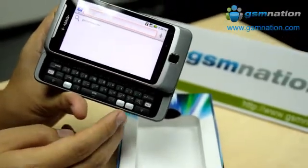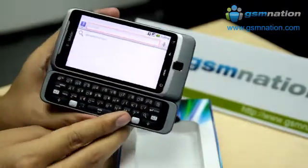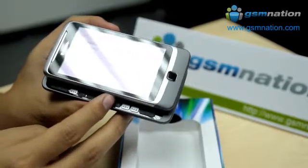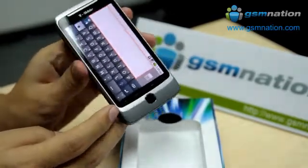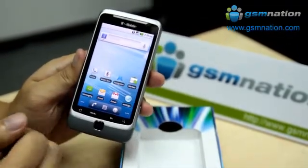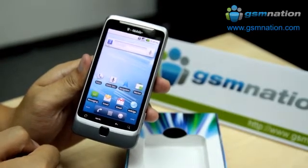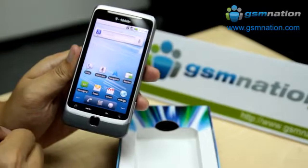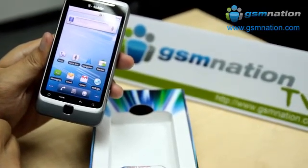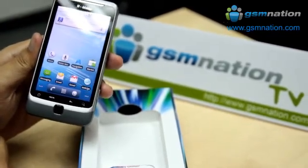I can probably do this all day long and not even realize I'm doing it, or until part of the phone falls off. So, we'll see what happens first. In terms of the hardware and software, it is pretty top of the line. It's nothing major, it's nothing that hasn't been done before, and I think with the G2, what everyone is looking for is just to see a very steady Android build on a good HTC model that's competitive, and they want to see it with a QWERTY keypad that works well and is integrated with the phone. And I think Google and HTC have worked well, along with T-Mobile, to make this a reality on this product.